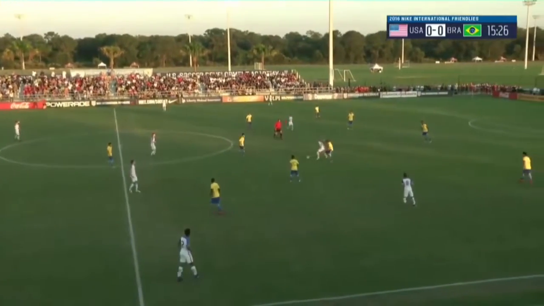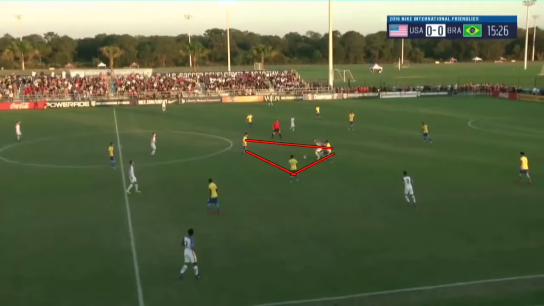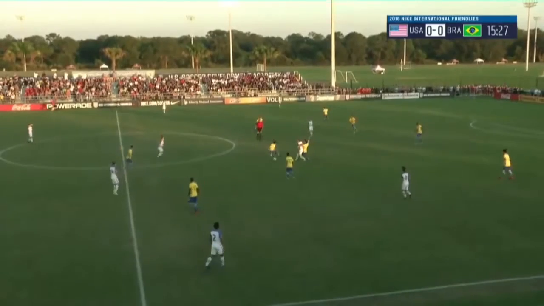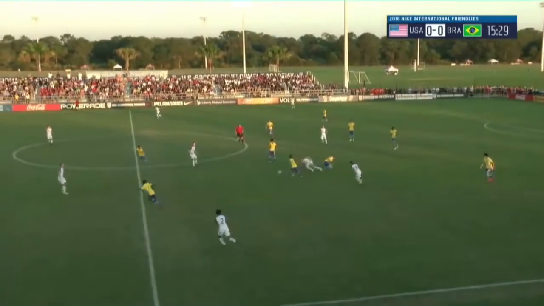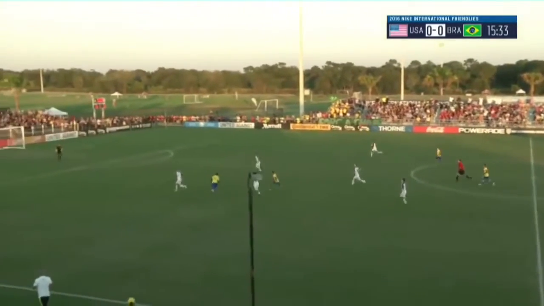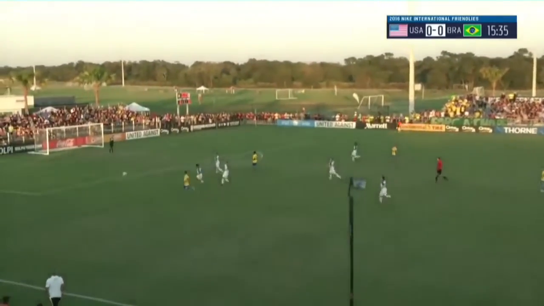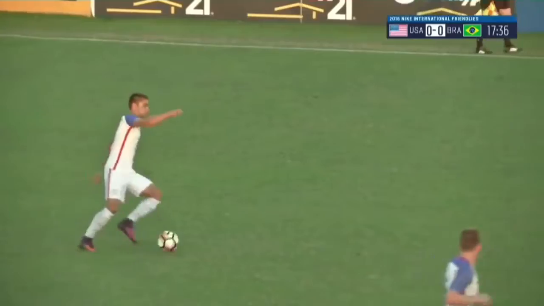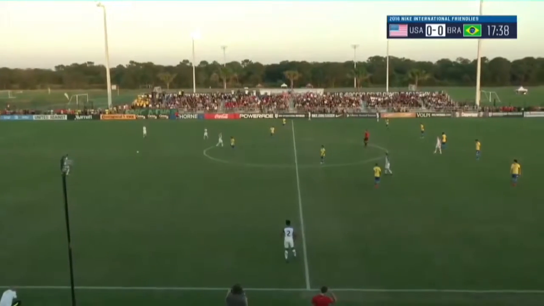Okay, was again that ball into the central area, the 9 checking into the midfield line essentially, which worked exactly in Brazil's favour because they now could crowd him out, smother the ball, and again now make those central counter-attacks that they wanted to basically go against the 2 men that were left in the US team in the back line.